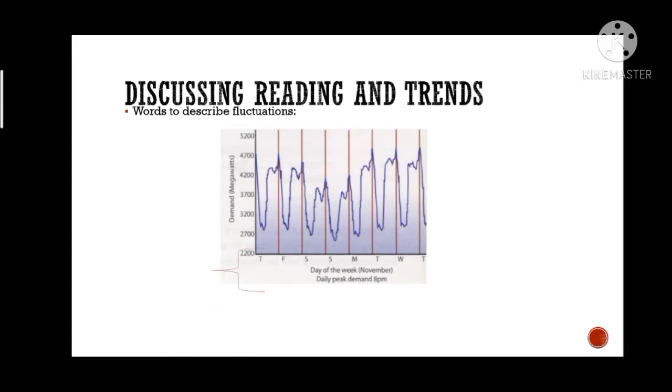Okay, the first one is this area. Can you see it? This one is rising. الخط طالع. So we call it rise and also increase. But it is rise, but we can sometimes use increase. Okay, the opposite. The opposite is this one. We call it fall or decrease. So here the consumption rises and here the consumption falls.